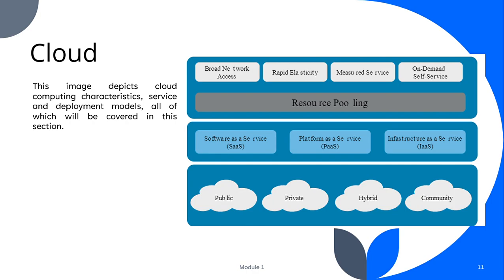And then we gave a different example when you use, for example, your Google Drive or your OneDrive. When you open your Google Drive, you can see there's Google Docs, there's Google Sheets, there's Google Forms, all those things. You can use them. The only thing you need to do is log in and start using them. So that's an example of software as a service. Also, your Netflix and your YouTube are good examples of software as a service. You don't need to install anything. For Netflix, you just need to pay, and then you can start watching your movies. You don't even need to download them, as the case may be.